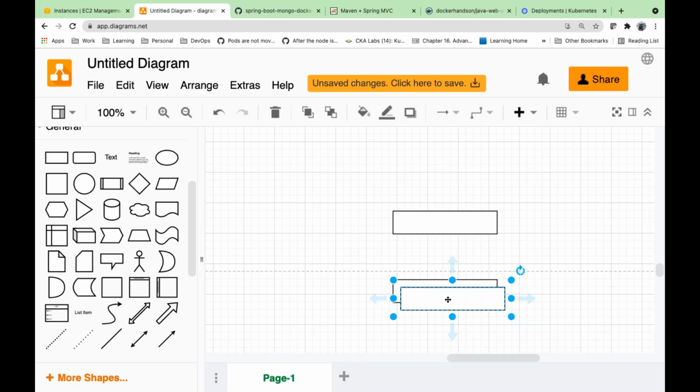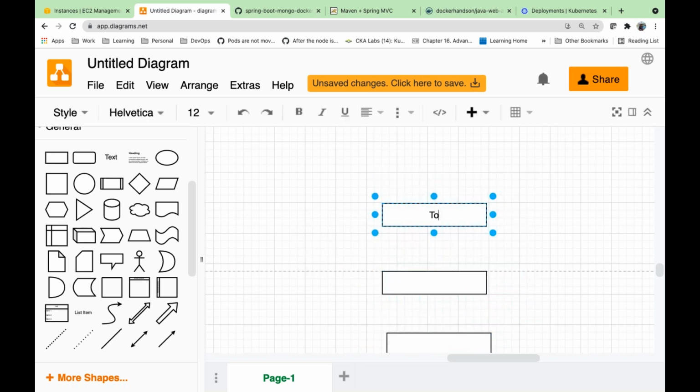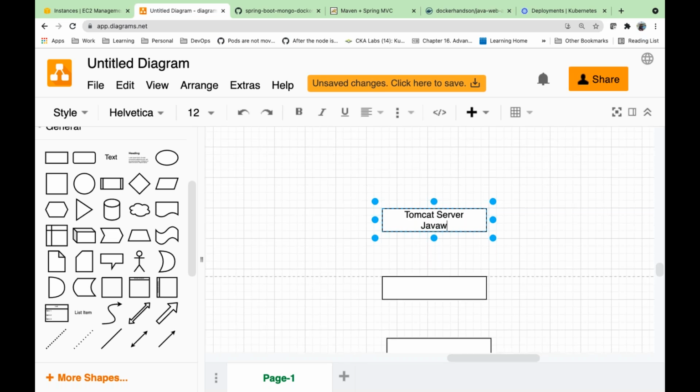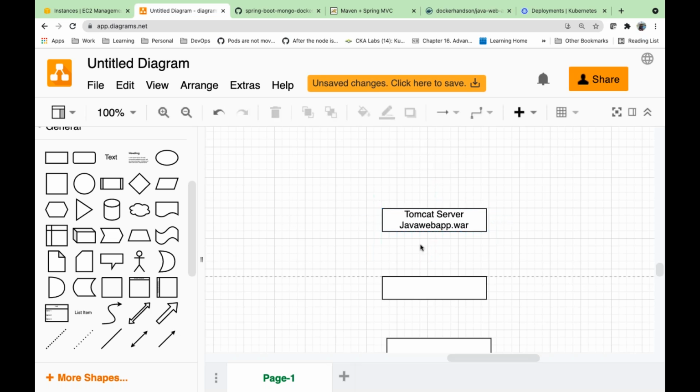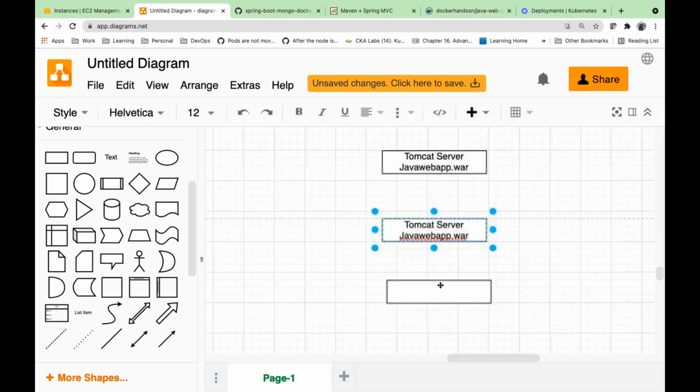Blue-green deployments. Suppose I have Tomcat servers or JBoss servers. I have a Tomcat server, and here I deployed my old code.